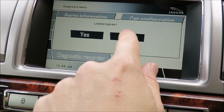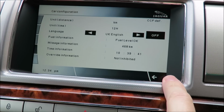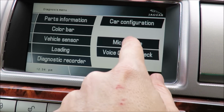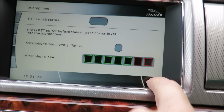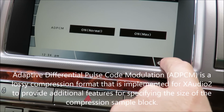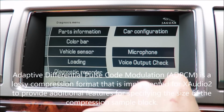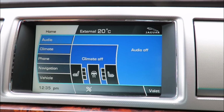Load problem, nope. And diagnostic recorder, I guess if you want to record something while diagnosing a problem with a car. Car configuration, it's UK English, 12 hours unit time. Unit distance is kilometers, so I guess you can change that to miles per hour. Microphone, microphone level, so this is where you can set the microphone level. And voice output check, normal on max, so 80 PCM. Now I don't know what that means, but anyway, that's the hidden menu on your XF, and you just press the back bar and it'll take you back to your main screen.